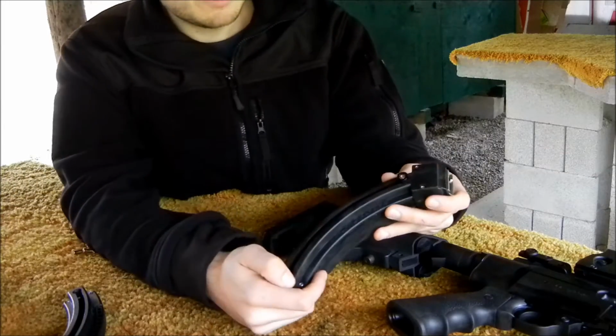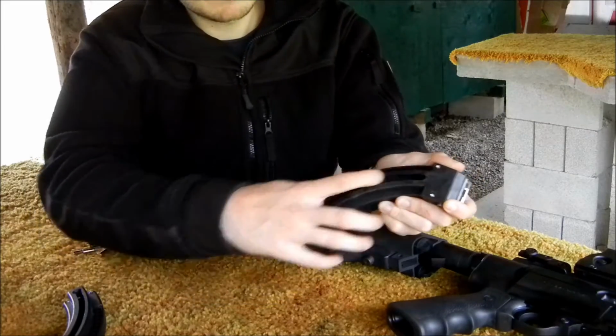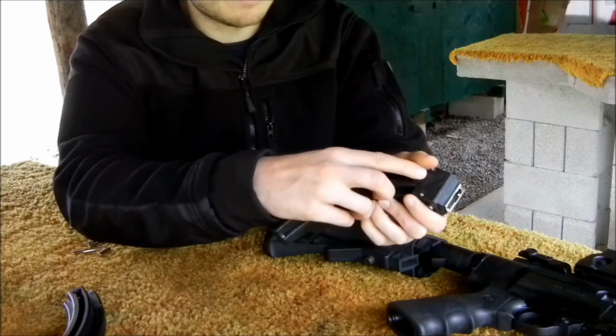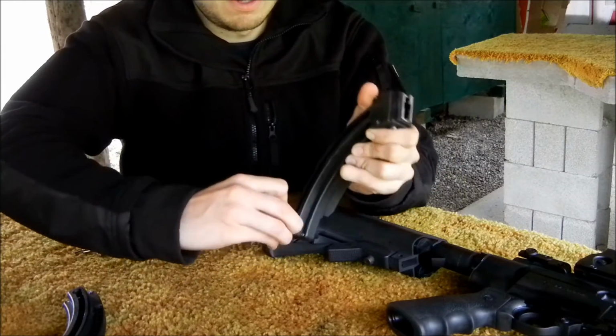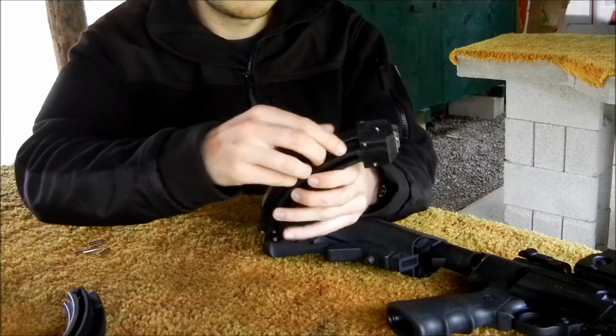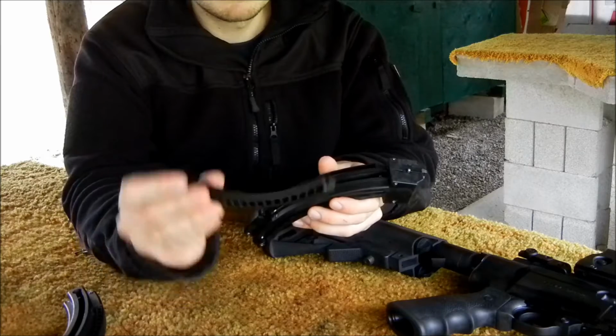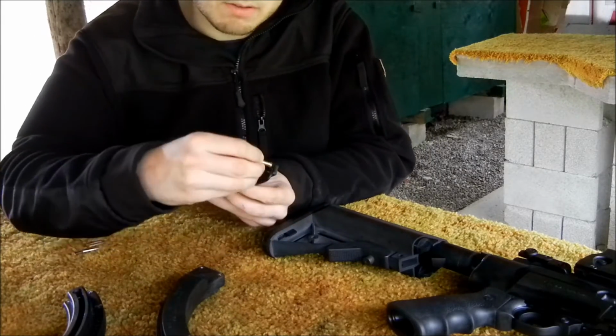So, what we're going to want to do here is just pull back on this little slider here. It allows you to easily load the magazine. And then just give it a little twist, and it'll actually hold itself in place. That allows you to remove the clip, and it is called a clip, and just start feeding in rounds through here.